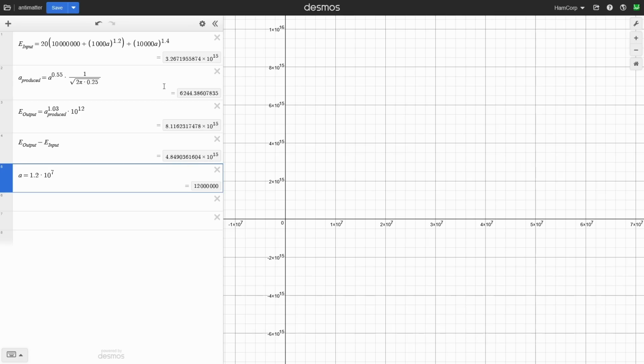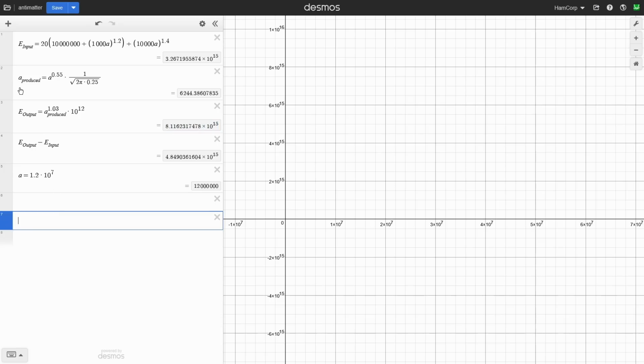And specifically, we also care about the actual values here. So every cycle, I'm going to make 6.2 buckets of antimatter. Every cycle of the SSASS, I'm going to have to spend 3.26 quadrillion EU. So I need to be able to power that for a whole second, which is something I need to think about with the laser hatch. And every second, I will be making 8.1 quadrillion EU. I guess it doesn't have to, but it's better for me to do the entire antimatter in one burn rather than dividing it up into multiple burns. And I'll show you why in a sec, but ideally I will be able to hold this much EU in all of my laser hatches combined. And I think I will be, but I gotta double check that.